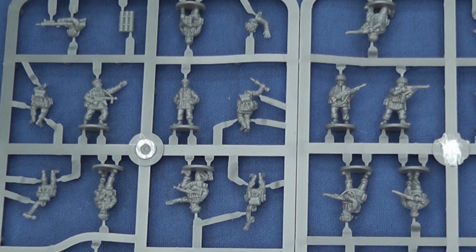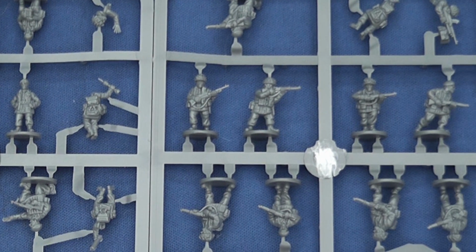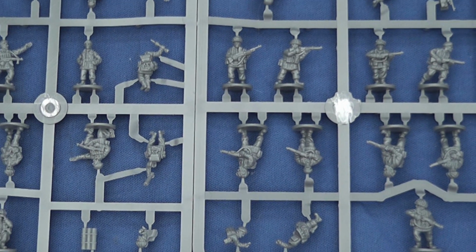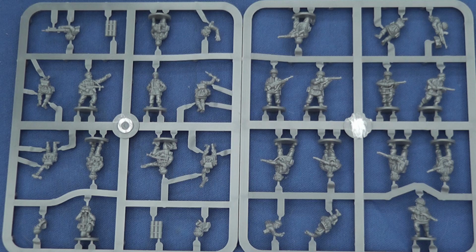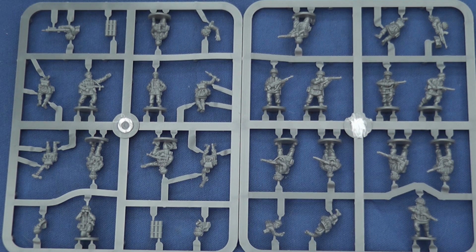The more recent British Paratrooper 44-45 set contains 144 hard plastic miniatures for £21.50 and includes 3 2-inch mortar teams, 3 PIAT teams and command figures. A painting guide is also included on the reverse, along with a nice example from Piers using Vallejo paints from the Model Colour and Game ranges.